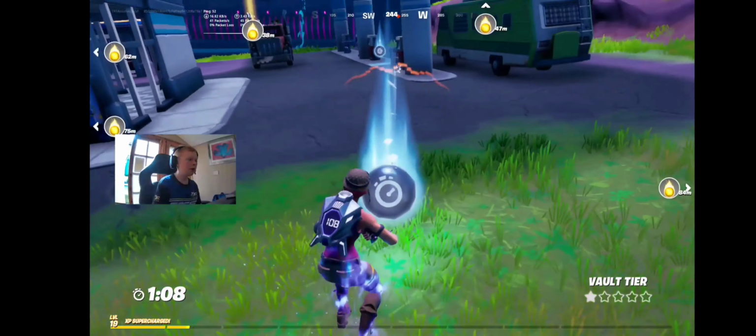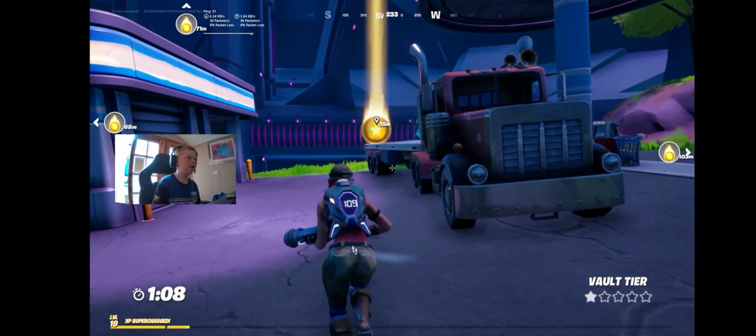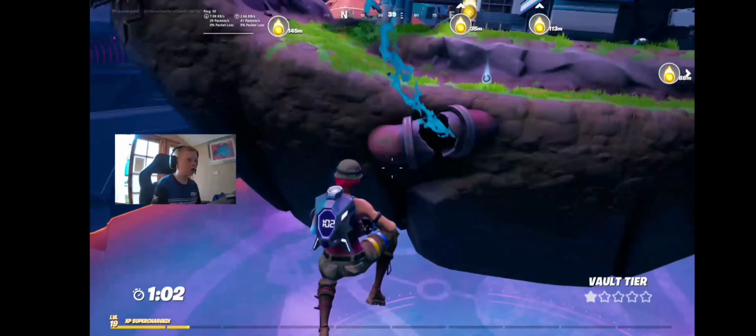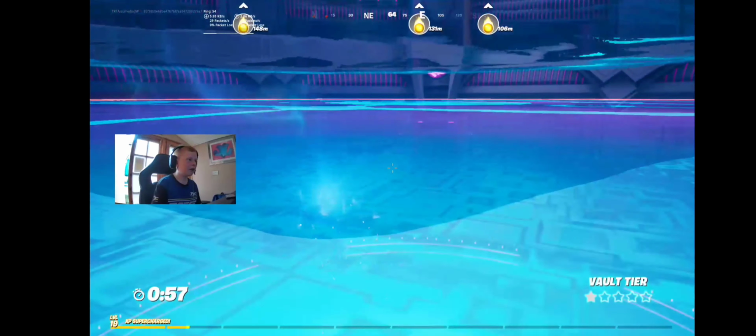I ain't making that. Yeah, we've got another minute. Let's extend that time by a bit. Okay. Gonna pick up this, and this should give us a little star. So now we should have green weapons? Right, okay. I've just been launched over here. Huh? Okay, I've randomly been launched over here.